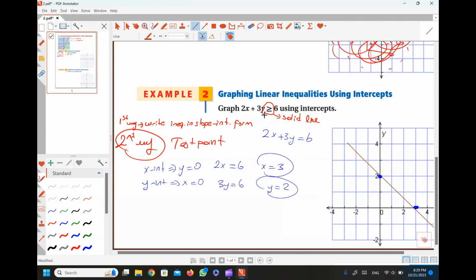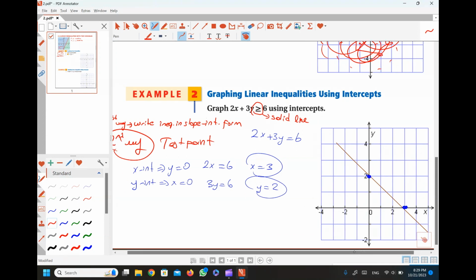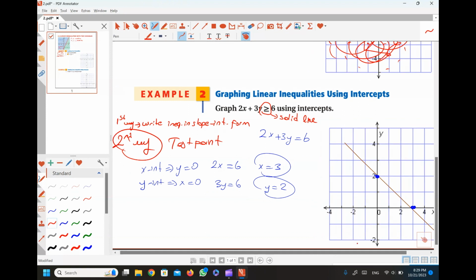Since it's greater than, we can't say we have to shade the upper part because y is not alone. So you either get y by itself, use the first way, as I said it takes time, or use a test point. So what do I mean by test point? You pick a point on the graph, any point that you want. It doesn't matter what point to pick, but it's better if you use some easy points. What do you think is the easiest point? I think the easiest point to pick is (0, 0), the origin, because it's easier to substitute. So let's use (0, 0) as a test point.